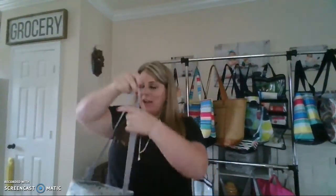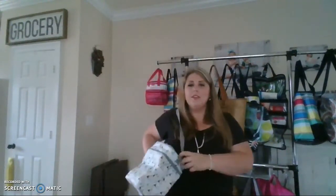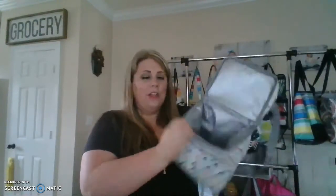It has this long strap. It is adjustable if you like to wear it shorter. Let me give you an idea of the size on me. I should have put some bottles in here so you could see it filled out. And now on this top, you see this zipper compartment — that's going to open it up for you and you can see how much you can fit in there.